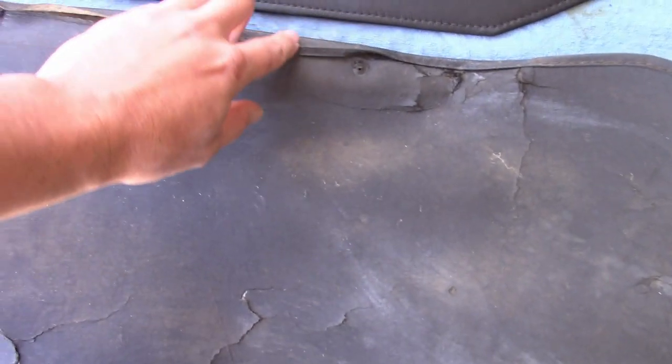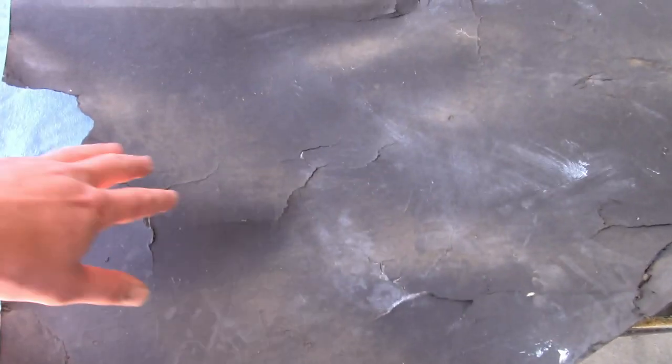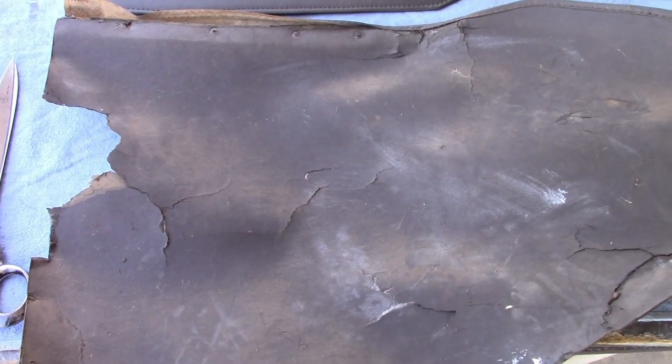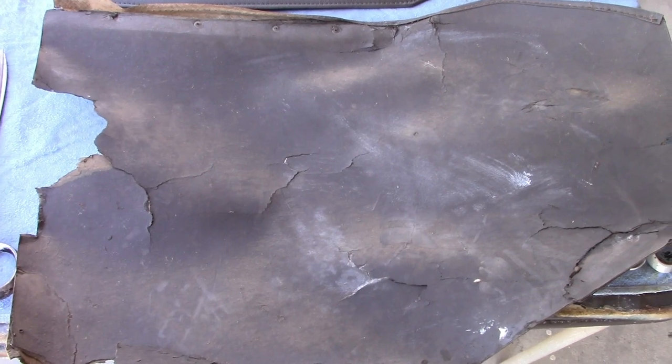They did have vinyl edge binding sewn around the edges, like this one, to keep the ends from fraying. This probably seems like a really cheap, tacky way to make trim panels, and it is, but you gotta keep in mind, this car sold new for less than $300, and this was one of the ways they were keeping the price down.